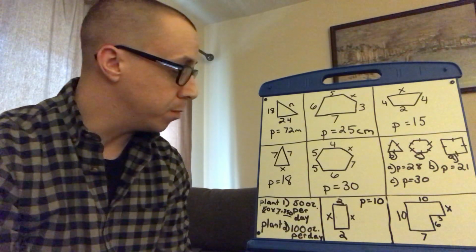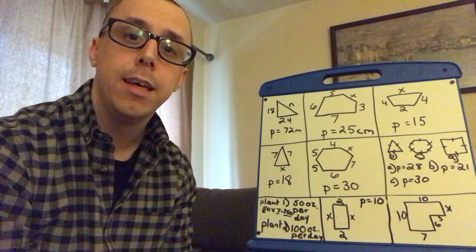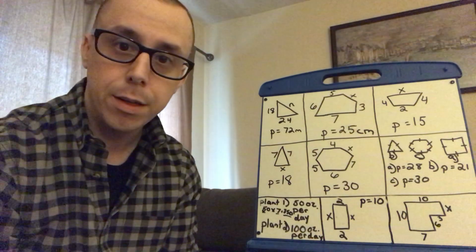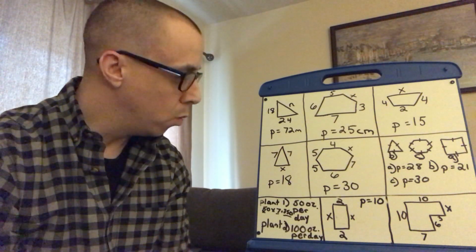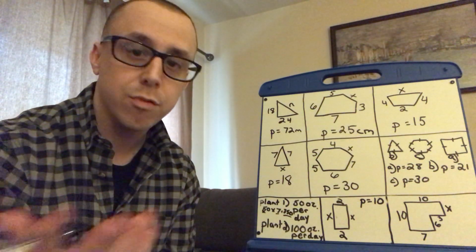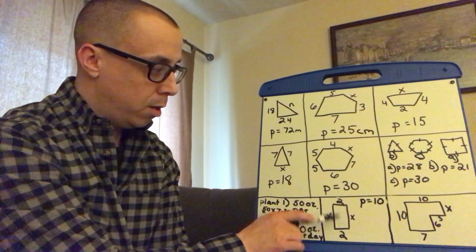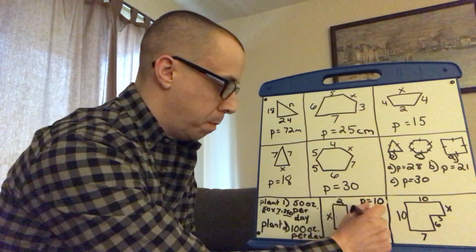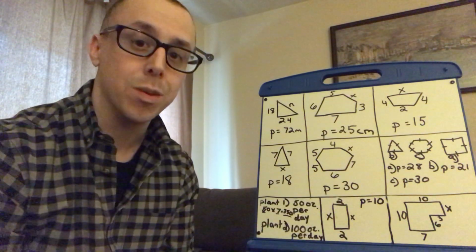There's another word problem today where they're going to tell you that somebody is putting in a rectangular window. They're going to give you a total perimeter, and then they're going to tell you that one of the sides, the width, is, for example in this case, 2. So what you have to remember is that it's 2 here, but it's also 2 here. So what will x equal? So we have 10 minus the 4 leaves us with 6.